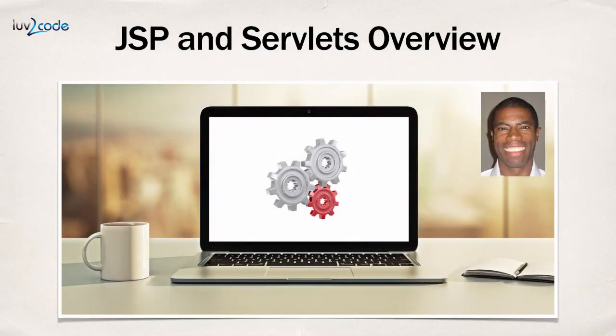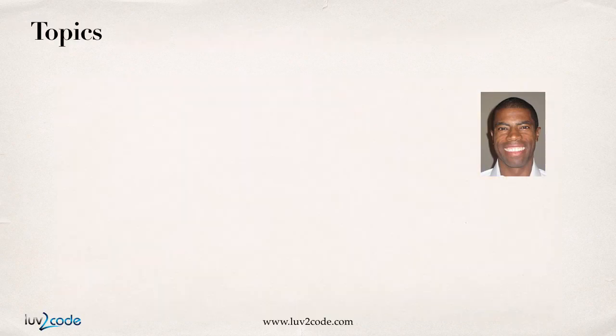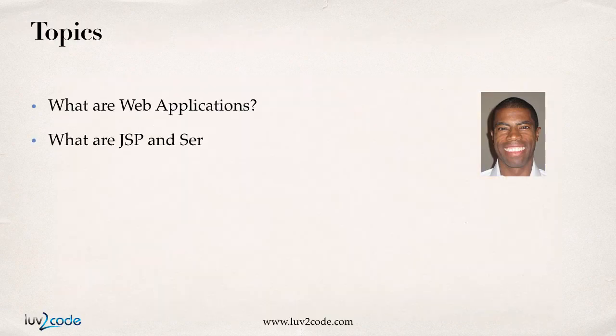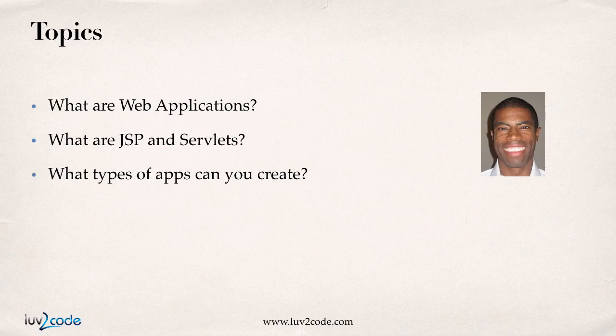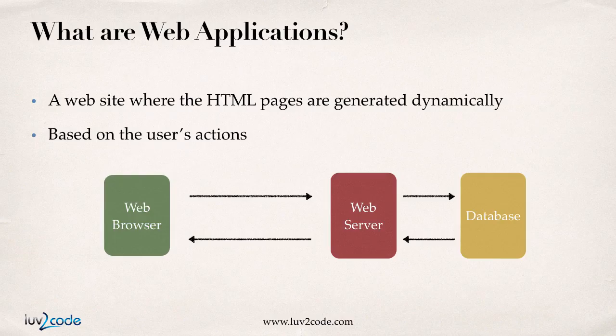Welcome back. In this video, I'm going to give you an overview of JSP and servlets. We'll cover the following topics. We'll first find out what is a web application. Then we'll learn about JSP and servlets. And finally, I'll show you different types of apps you can create with JSP and servlets.